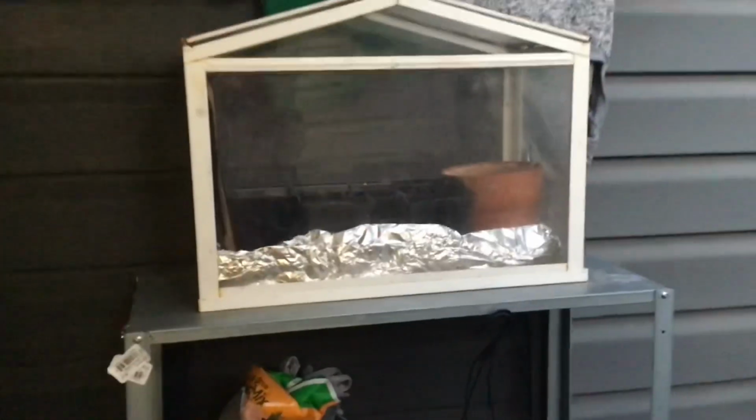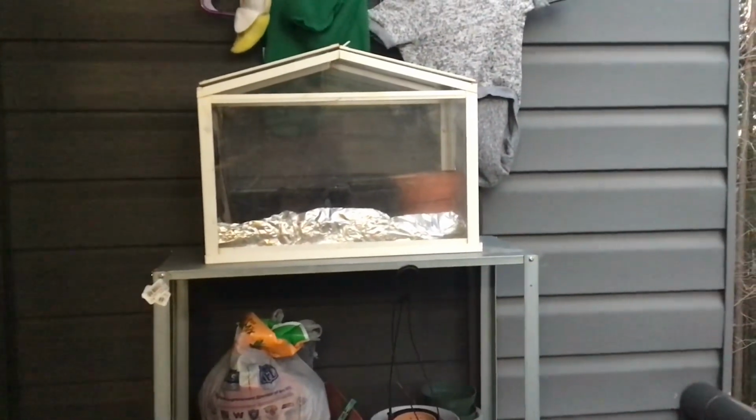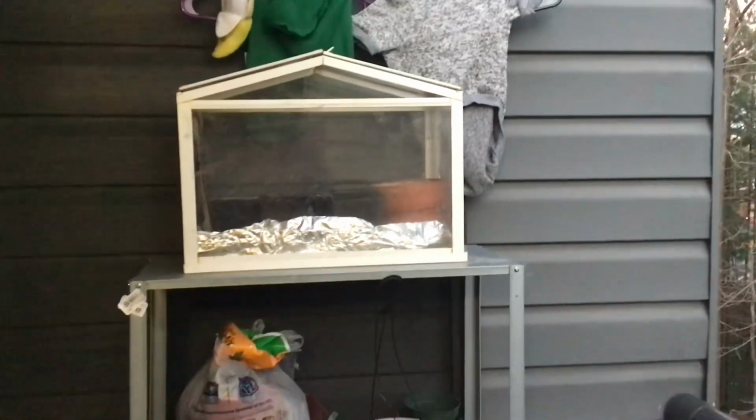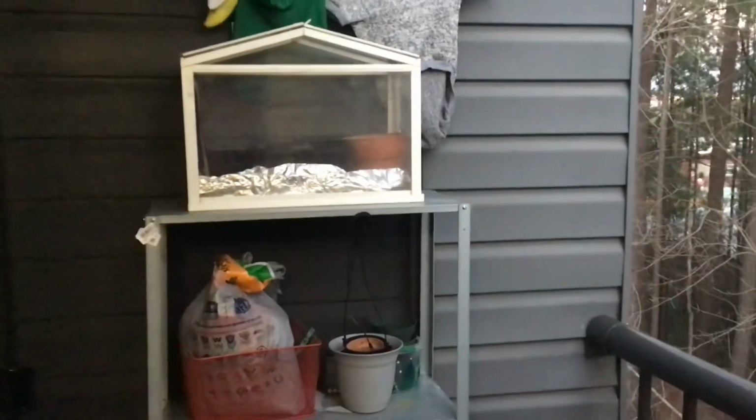But yeah, I would like to use this for seed starting, but I don't know how to keep these seams closed, or if maybe I need to get some foam or something. So I'm just brainstorming some ideas. But yeah, seed starting season is here. I can't go crazy with the pre-planting landscape because the landscape has yet to be emptied and cleared, but very exciting.